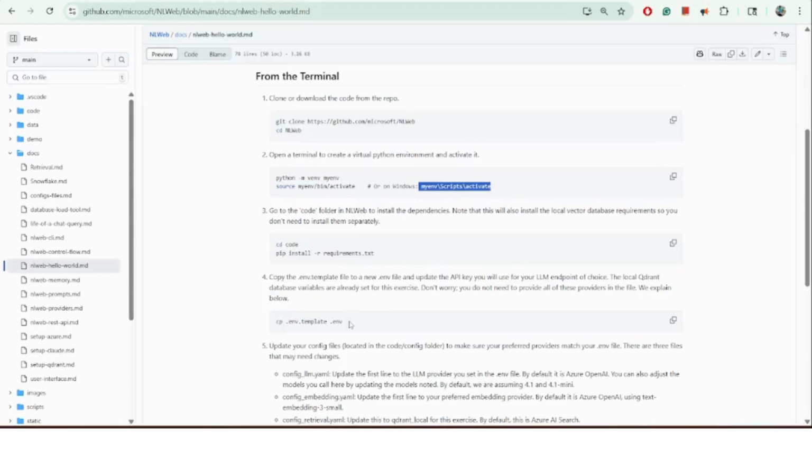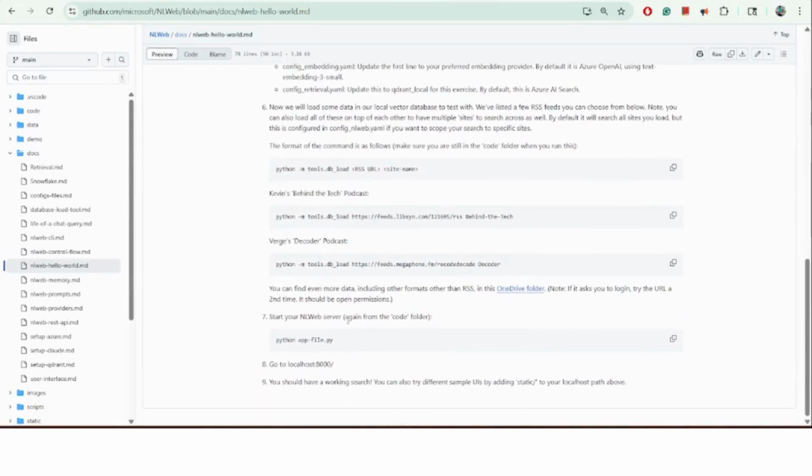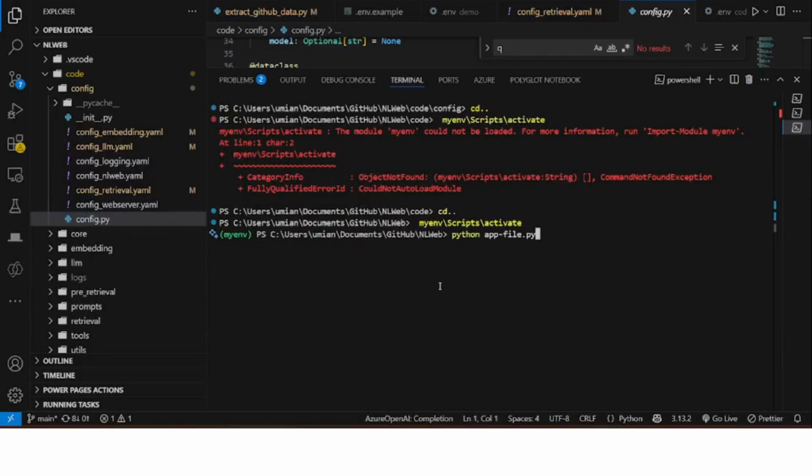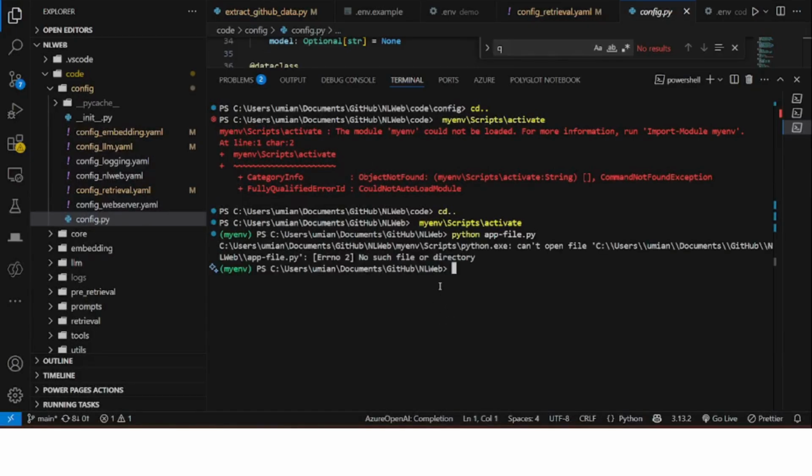Now we can run this app. Let me grab this command from here and run it. This app file is part of the code folder, so let's go to code and then run this.